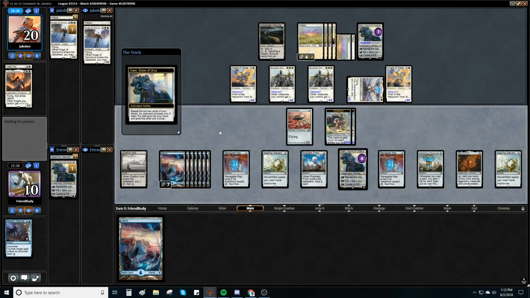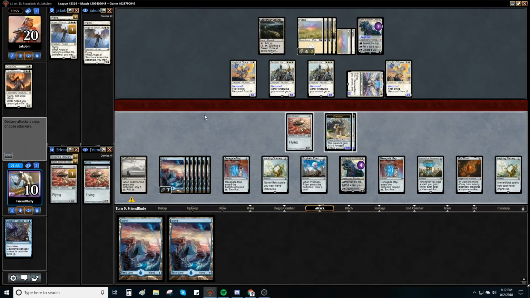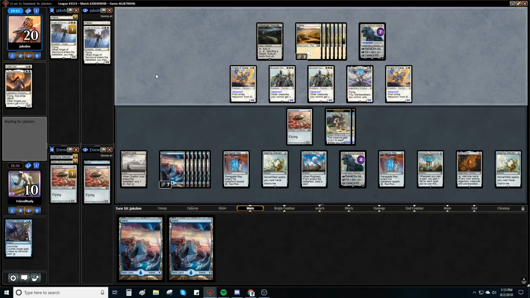Alright. Let's draw another card with Karn. Both blanks. It's pretty bad. So we're just going to have to pass here again with not really doing anything. I think we might actually be dead on board. So that was kind of unfortunate. Kind of flooded out insanely badly and drew a lot of cards off Karn, and all of them were lands. So that's not helpful.